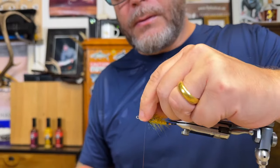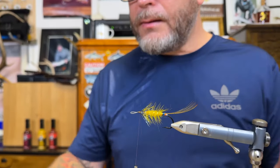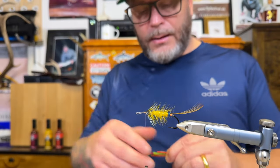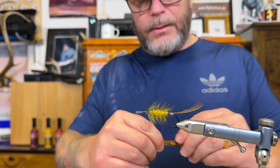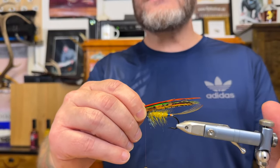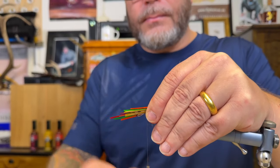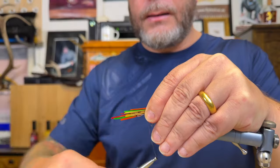Now we have room for the head, the wing and everything. It's the time to build the wing then. Time to mount the wing. Prepare the wing here. Let's see how it turns out. So I'm gonna tie that one in.